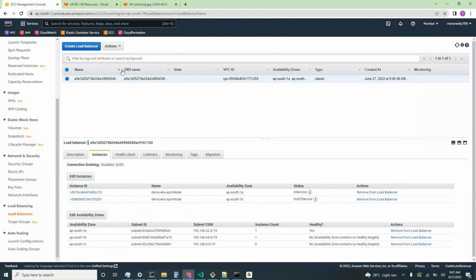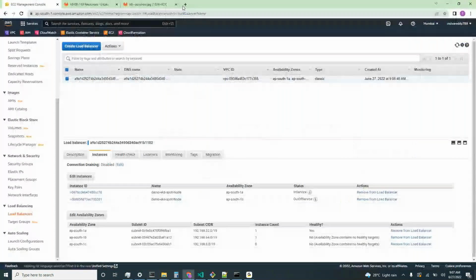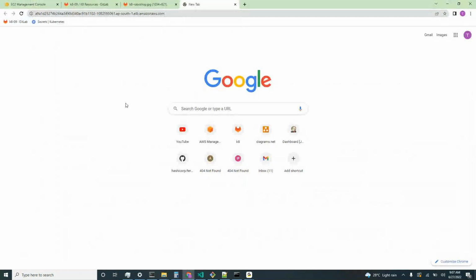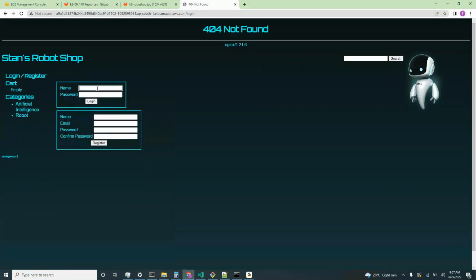Yeah, coming into in service. Okay, now let us access this. Login. Maybe this is a new cluster, so I need to register first.